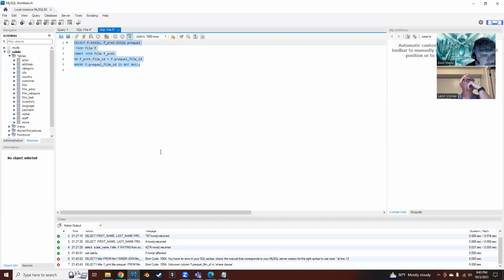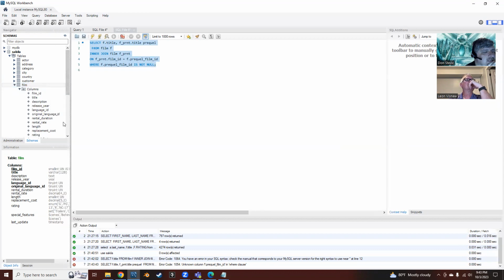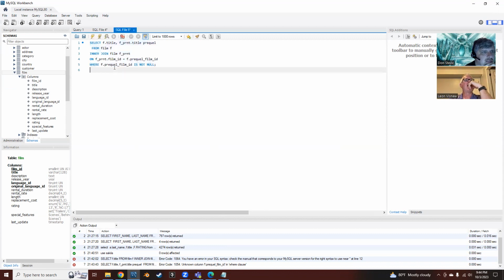So run that. Okay, this is because if we look in the film table, there is no prequel. That doesn't exist. There's no prequel film ID. Okay, well, that makes sense. See the f.prequel_film_id in the where clause? That's saying that this doesn't exist anywhere. But this is a great example of why we would do it. If this film table was actually the way it was supposed to be, it's a great reason why you'd self join a table.